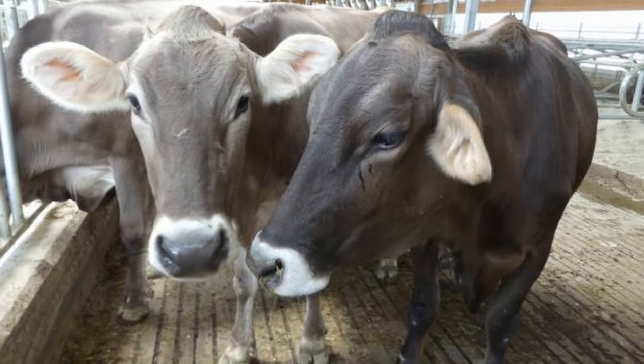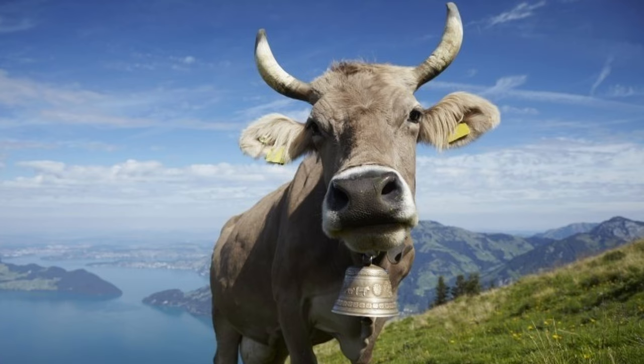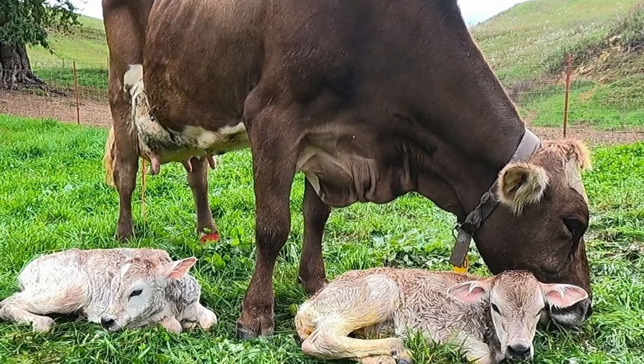Additionally, Brown Swiss cattle show more disease resistance than most dairy breeds. Calm and docile, they have a long lifespan and their relatively flat lactation curve results in the breed's reputation for having statistically fewer metabolic problems. While these cows mature a little more slowly, bulls can be fertile breeders at as young as 12 to 14 months. The biggest complaint about these hardy long-lived cows seems to be that there can be issues breeding them and with teaching young calves to drink from a bucket.